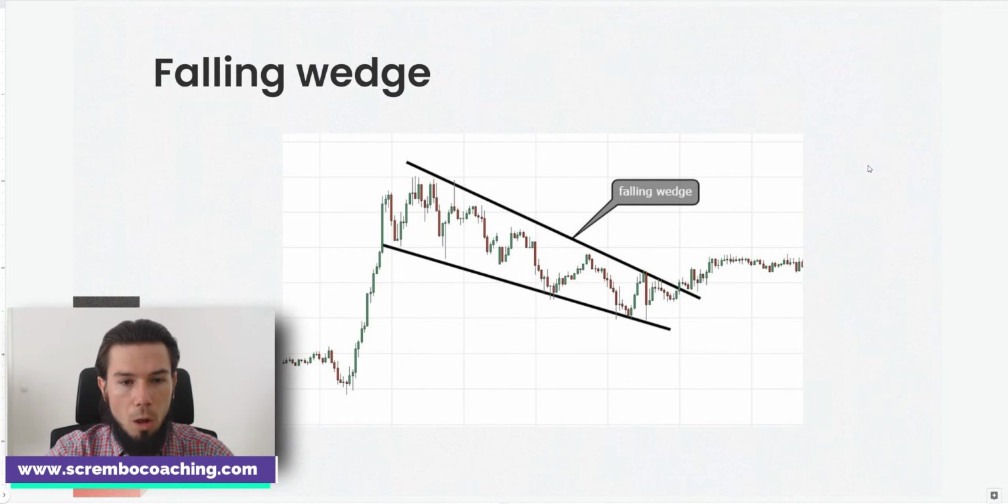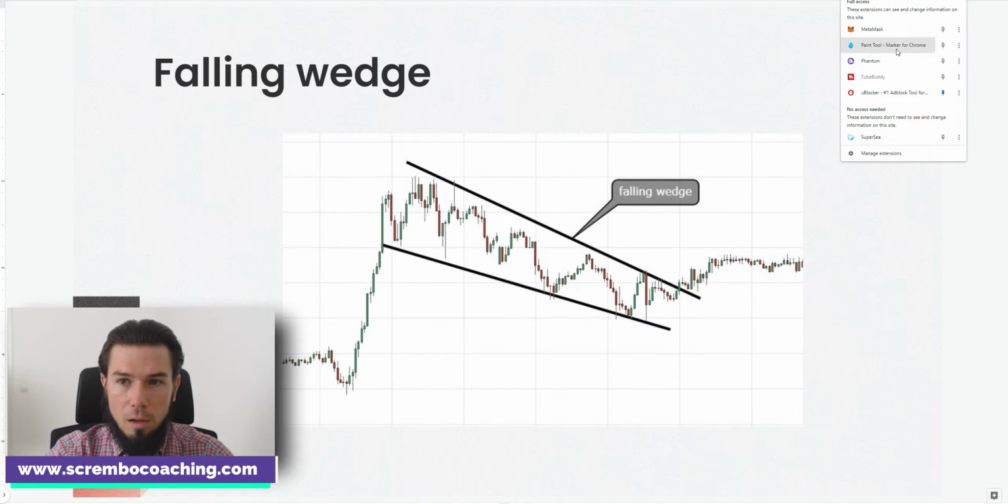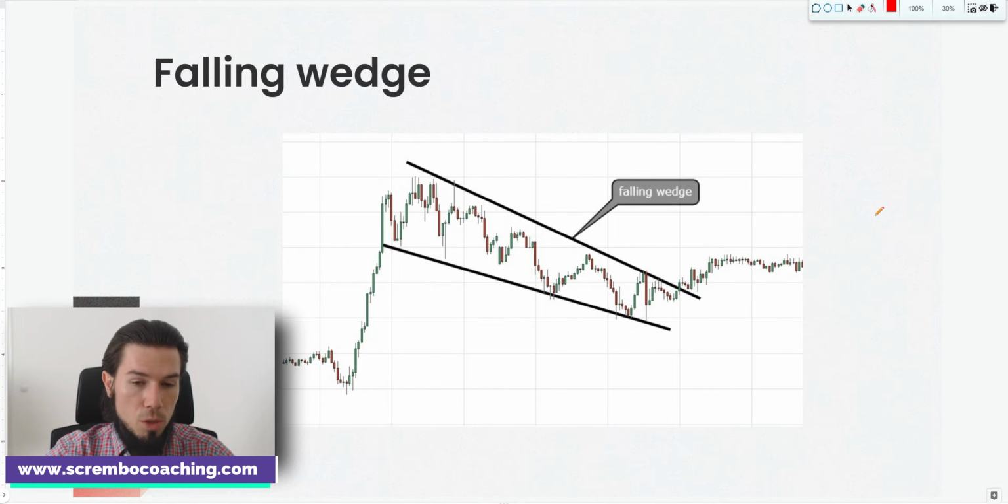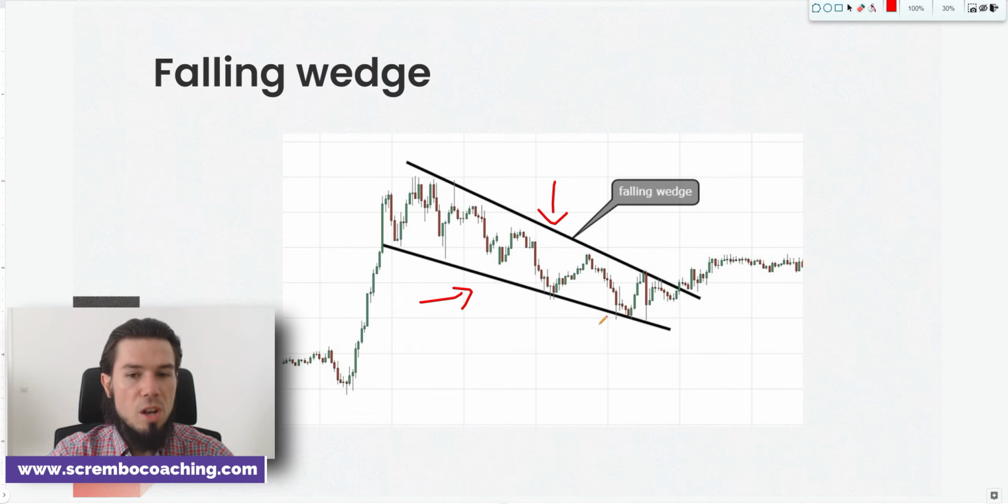The falling wedge looks in the following way. It's basically a vice versa representation. In a mirror effect, we have quite an interesting structure that is extremely long in this example, and it seems like we're also having a movement that is clearly defining the lower highs and the lower lows, with non-parallel trend lines. At the top you have your resistance, at the bottom you have your support. Everything is pretty classic here.